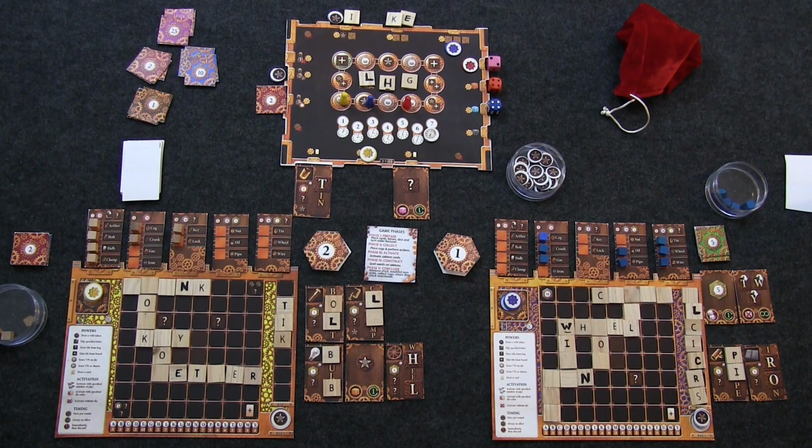Now I could pay a wild to re-roll a die. I believe I can. Okay, I thought you were gonna bump him out. I could spend a wild to bump him out. Would I get his die though? And where would he go? He moves. So you can spend a wild for a couple of different things.